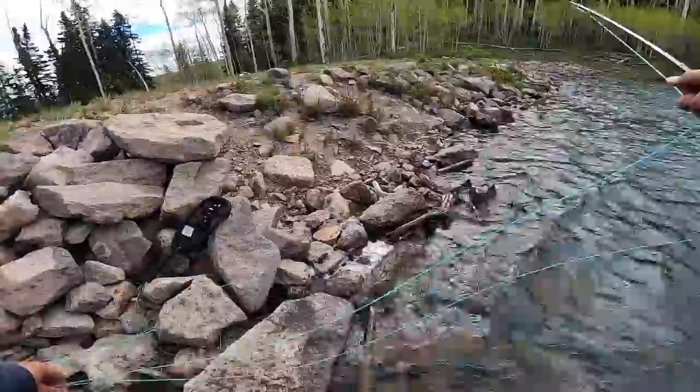There we go. That's a good fish. That feels like a good... Oh, no. Snagged him in the tail. Never mind. I was like, oh, we got a really big one. Ooh, hold on, little guy. I'll get you off here. Look at that. Not a big one at all. Just snagged him right there in the tail. I don't know how that happened. Go ahead and shake him off here. See ya.